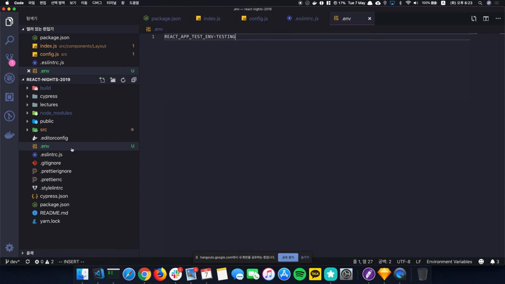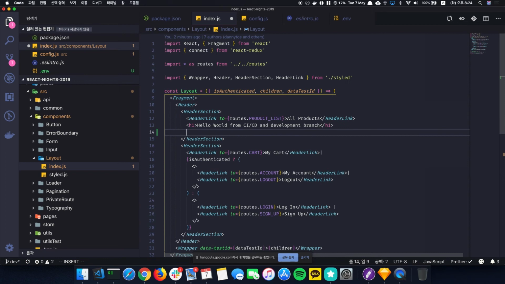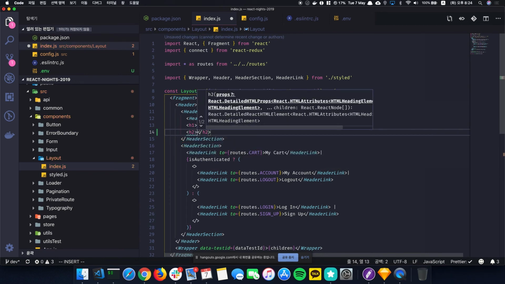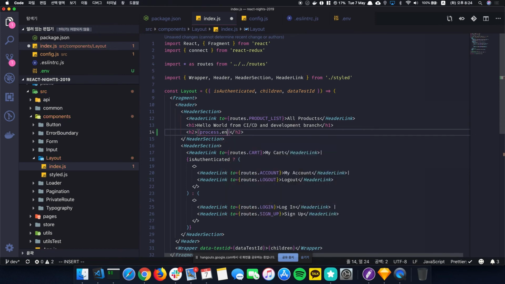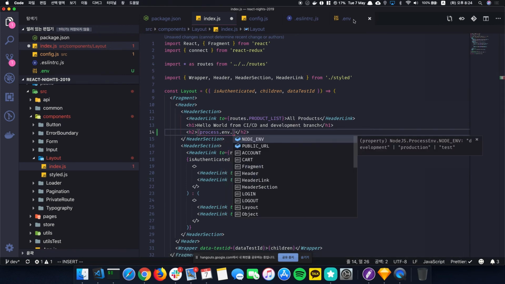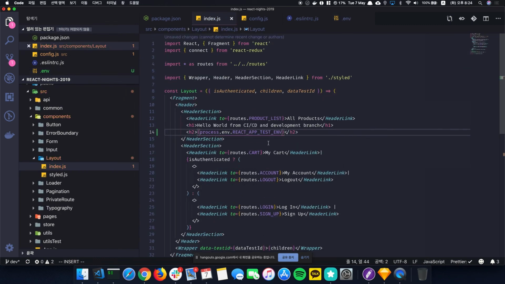So if I have a .env file at the root of my project, what I can do is from here, I can use it as process.env with the key that I have mentioned here. So I'm not going to deploy this yet.